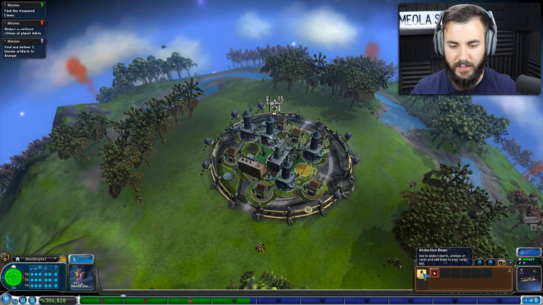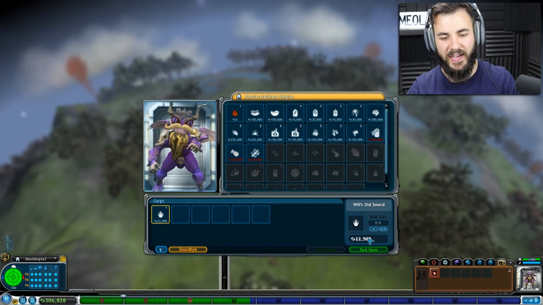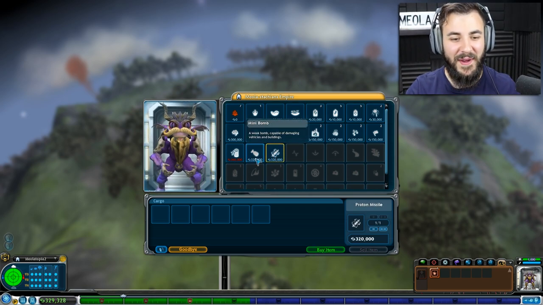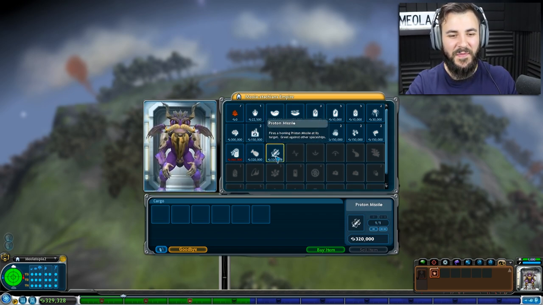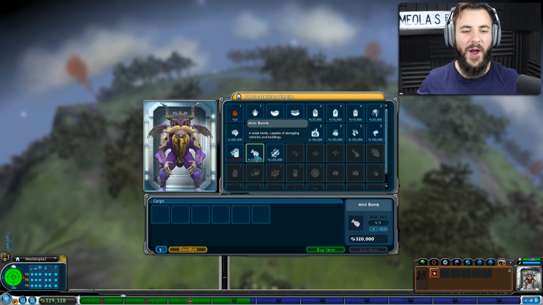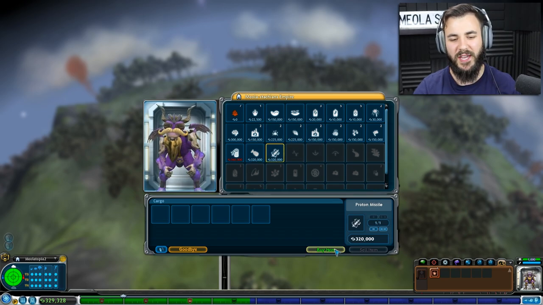Oh, hold on a second. Can I sell? We gotta get the free repair and recharge. We'll sell this thing to them, and we can get ourselves the proton missile or the mini bomb. Which one do we even get? Mini bomb, proton missile. Fires a homing proton missile at its target, great against other spaceships. The mini bomb, a weak bomb capable of damaging vehicles and buildings. Ooh. Proton missile. Let's buy it.